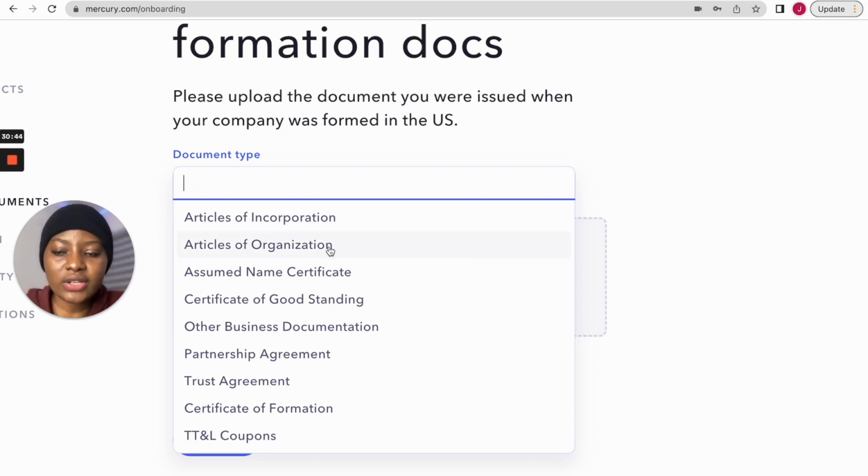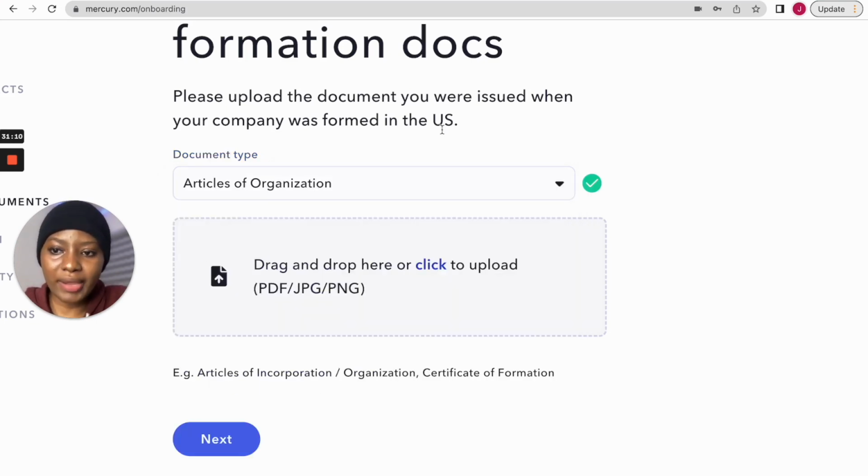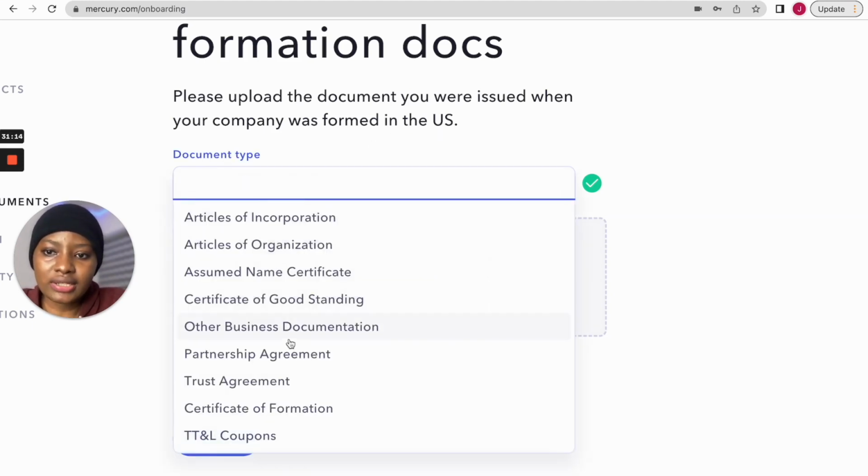So whatever document you get, look at the heading. You see the name or the type of that document. And for mine, it was articles of organization. Now, depending on the state you formed your LLC, some headings might come as certificate of formation. I'm just trying to let you in on all of the differences.